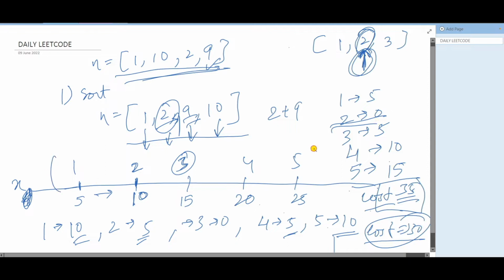So if you look at this problem as an array, you have 5 elements over here, and if you decide to meet at the median of the array, the total cost would always be the minimum. So let's take up this principle and try to solve this problem. Let's move on to the code part.